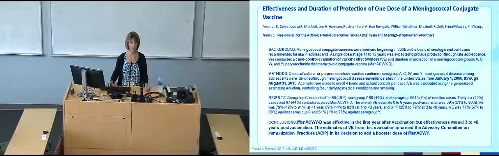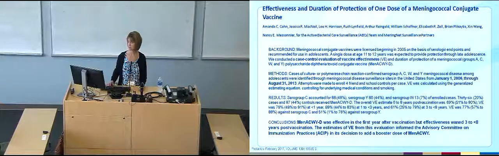So one of the studies EIP did was to look at the duration of protection of that meningococcal conjugate vaccine. There's a conjugate vaccine that covers 4 different serogroups for Neisseria meningitidis. And there was a recommendation that it be given once to all 11 and 12-year-olds. That was in 2005. It wasn't clear whether or not there was a booster that was going to be needed, and they needed some more information to help guide that decision.